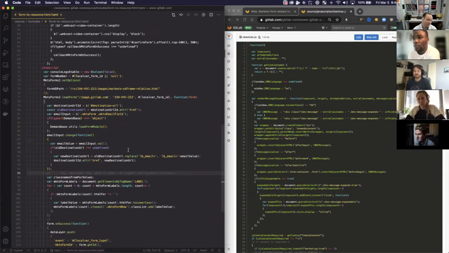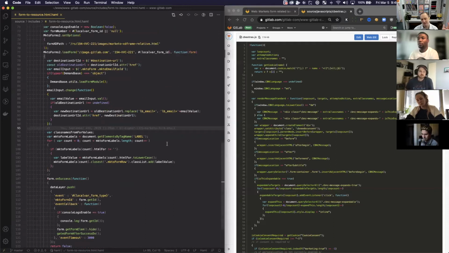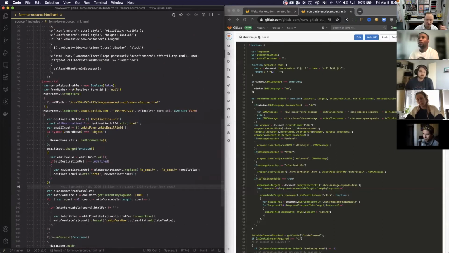We can hook into their events, like clicking submit and stuff like that. And we can hook into CookieBot's events that say, basically, CookieBot consent has not been given. We can try and attach listeners to those buttons, and we may have some level of success. I don't know. But anyway, that's just to give an example.